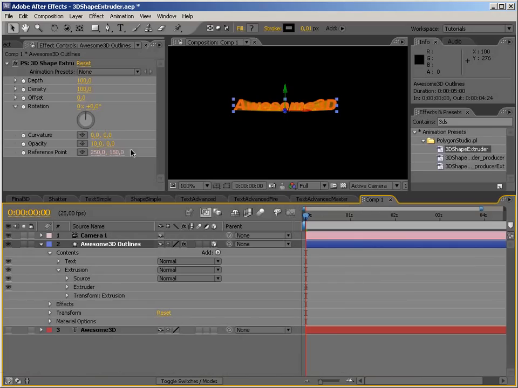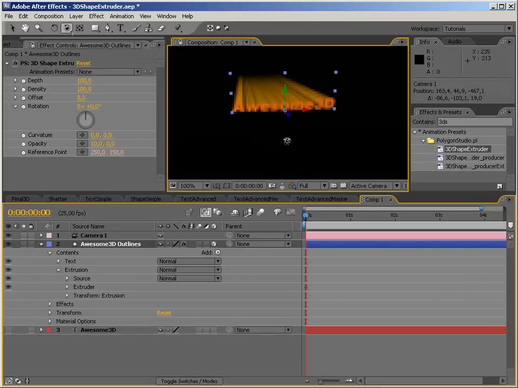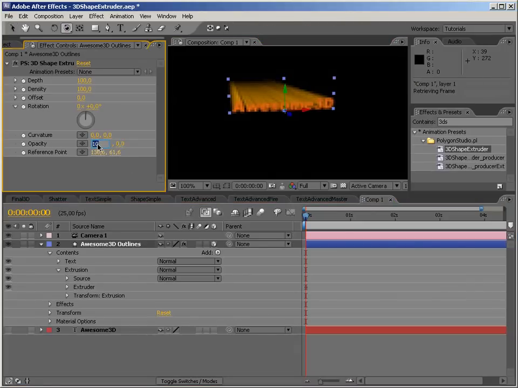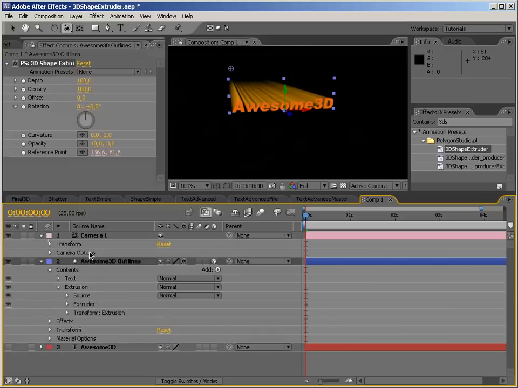Okay, so I was talking about the opacity, right? This is the thing that makes up this 3D look, because when you just increase this to 100, then you don't see those edges very well. So just as a reminder.